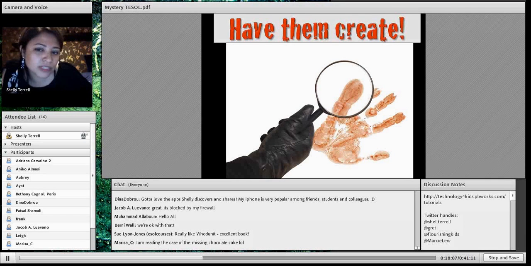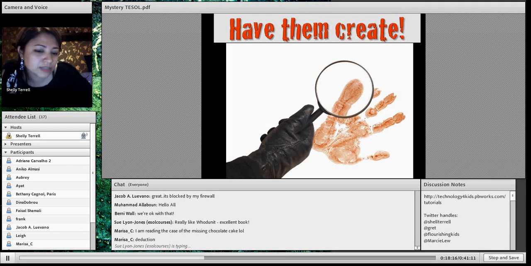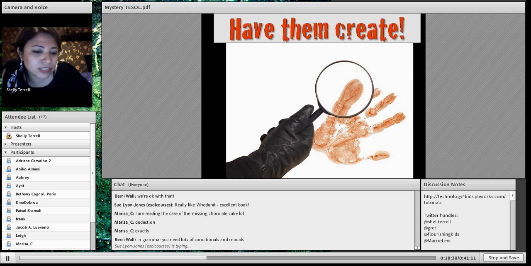So what would be some of the language skills that they use if they're solving crime? The first thing is probably reading. That's definitely one of the skills. That's one of the obvious, and something that we've covered a lot. Deduction. Okay, yes, definitely deduction. And that's a very high critical thinking skill. I think we were talking about that in ELT chat at one point, with how to teach critical thinking skills.